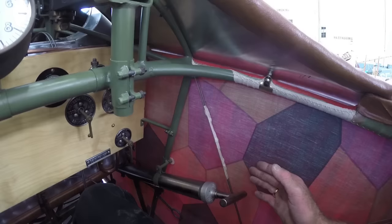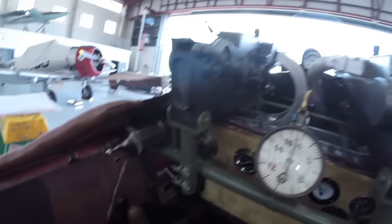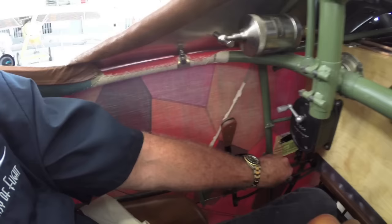Too cool. And if you'll notice on the inside here, originally the airplane, when Udet got it, would have been delivered, we're pretty sure, with the lozenge fabric on it, but then when they painted it over red, it still would have the lozenge. So most people would never do that. They just paint it red on the outside and have plain fabric. So I think this is the first time anybody's done this since World War I. That's got to be the advanced retard right there.